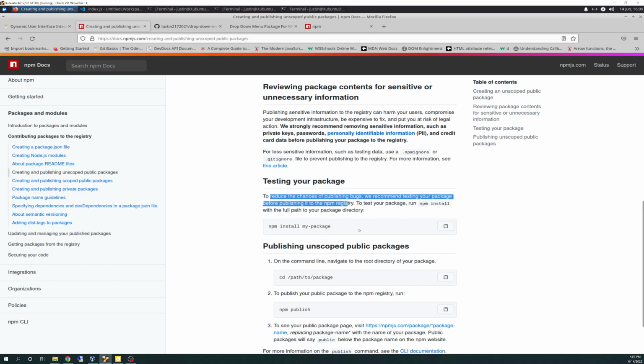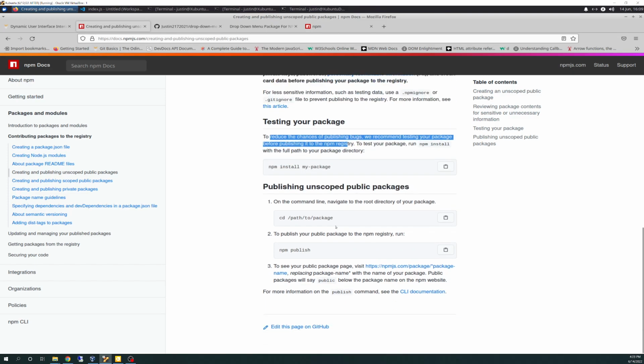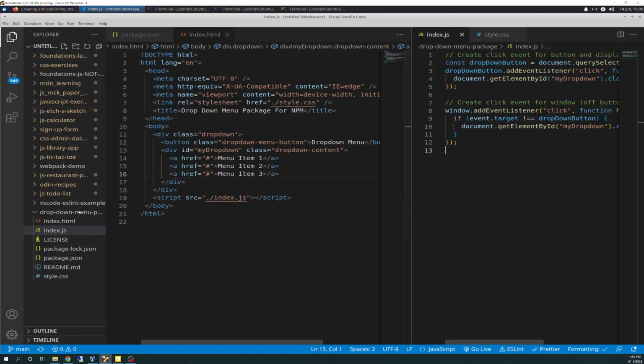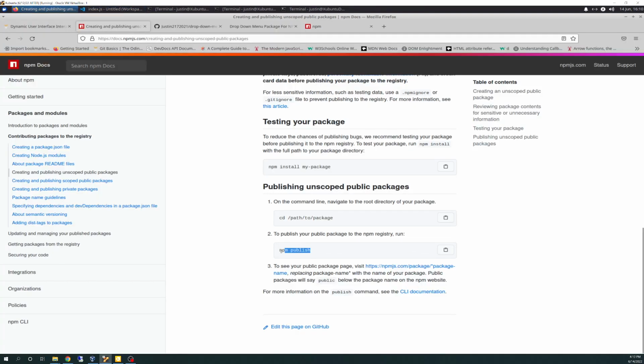So after you get a successful test package there, you publish it by basically going to the root of the command line where you're at. And in my instance, I was staying right where I was at. So basically getting the command line down to the drop-down menu package folder inside of my projects, and then simply running npm publish. And when you run that, it goes through a series of things.